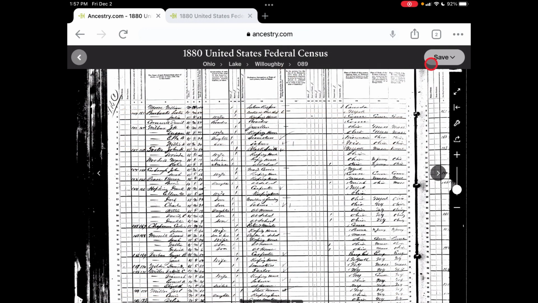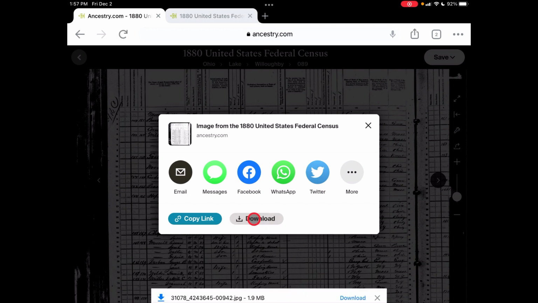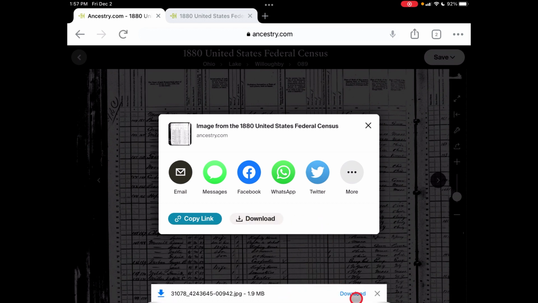Okay, the other way, that's the more direct way, but there is this button here, this icon, which is a download or share type button. And it gives you a slightly different screen, but there's still a download button within the screen. So you click on download, and again, you get the download, and then you can go download, open in, and save to files. Let's back out of that.